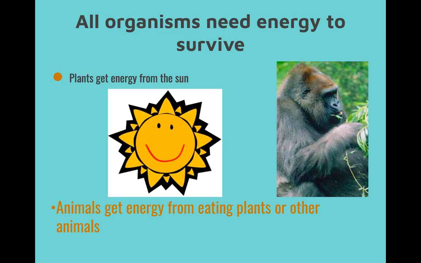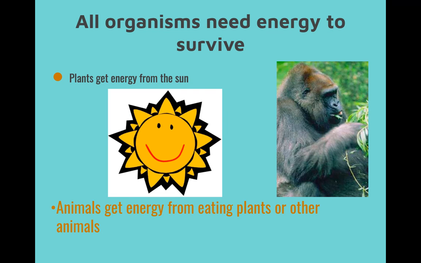Okay, so what do we know about organisms? And again, an organism is anything that is alive. We know that they need energy to survive. You and I, everything we do, every move that we make, we need energy. And we've learned so far that the main source of all energy on the planet is the sun. Unfortunately, we as mammals cannot just lay in the sun and absorb the energy from it and then be able to move on our day. That would be fantastic. That's just not how it works.